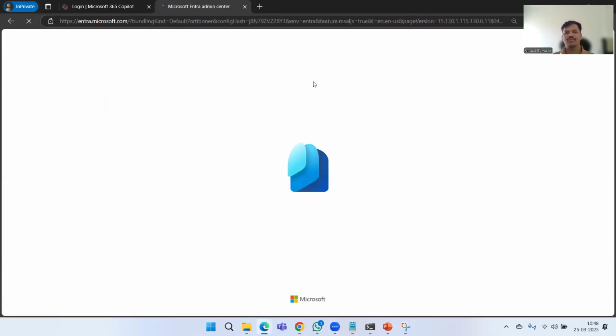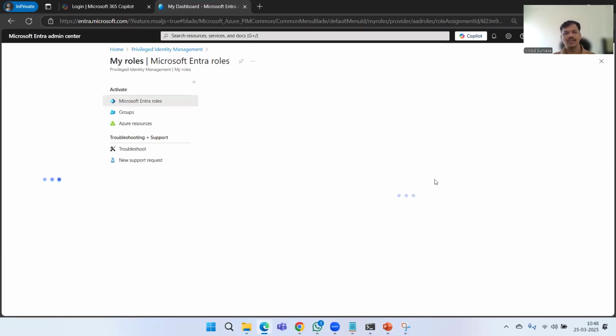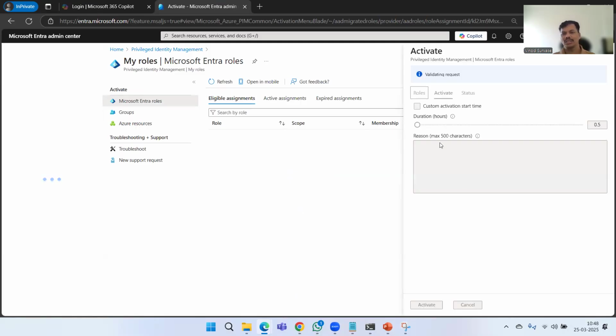and this is validating the user identity and verification. And once it is done, it comes back to the same page, and now it is saying validating request. And once that is done, it is going to give us the option to enter the reason or details about why you wanted to grant this access or role, right?